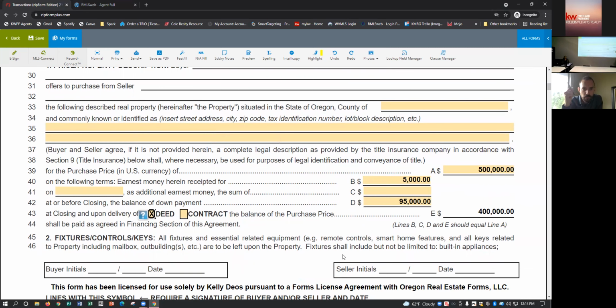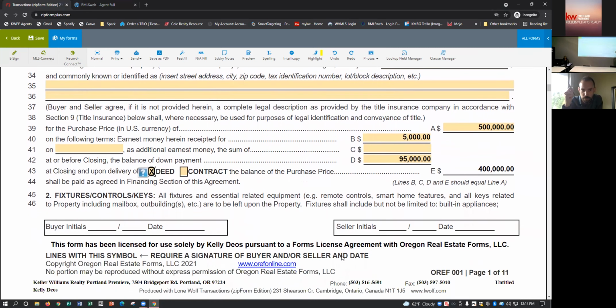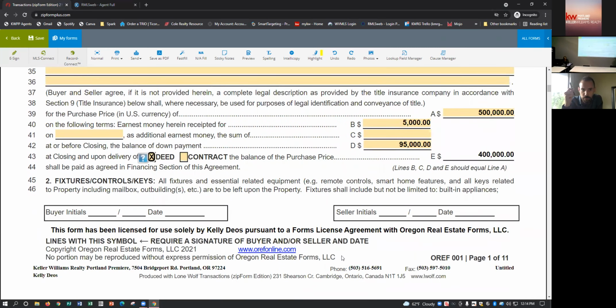Okay, did we talk about the sheet that we created? I have not created it, I have not talked about it. So the sheet that you have, and that's on Slack, Brian, you have one already, right? When your buyer wants to write an offer, it's in the Slack channel if you want to download that. It's just kind of a cheat sheet for you when you're talking to your buyer.